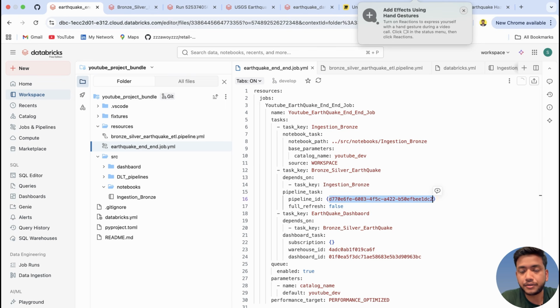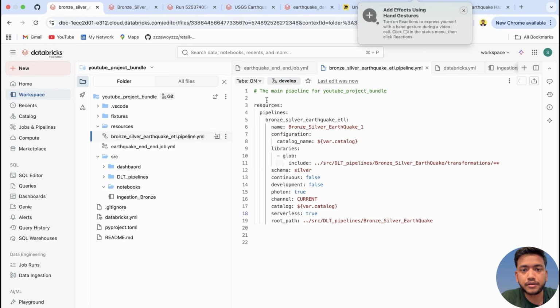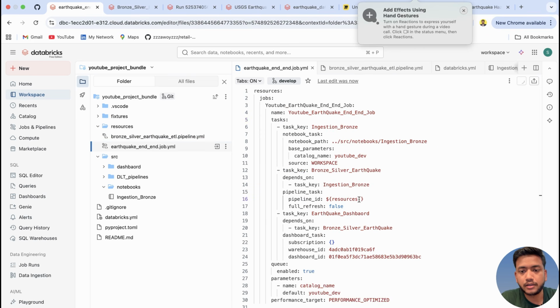So what I need to do, I need to have something called resources, right? Resources dot pipelines dot this dot id, which will be an id.